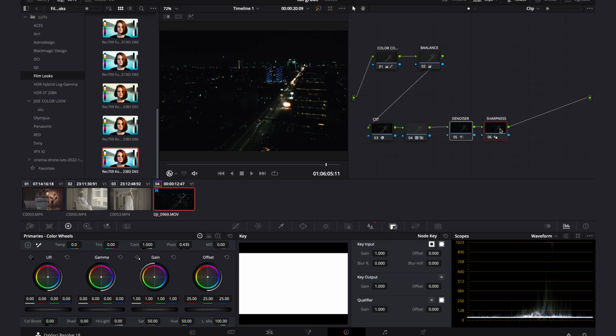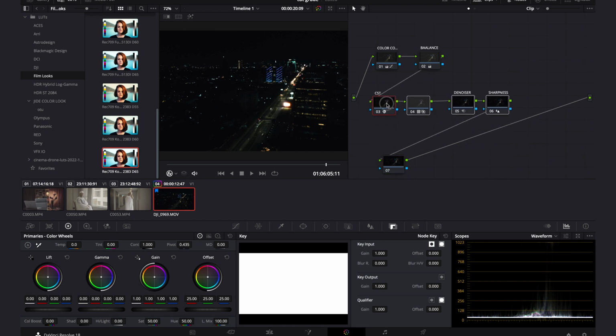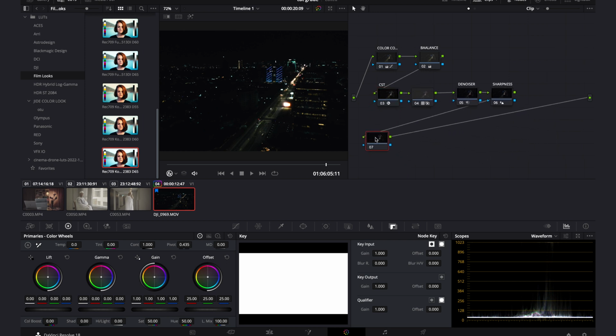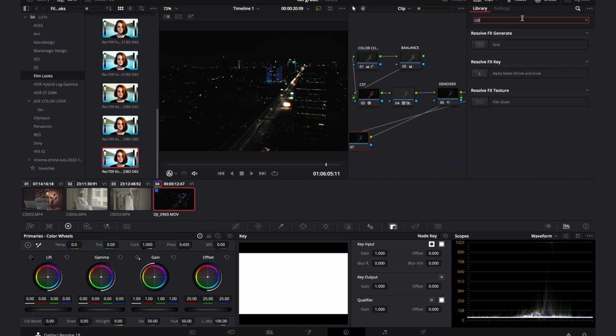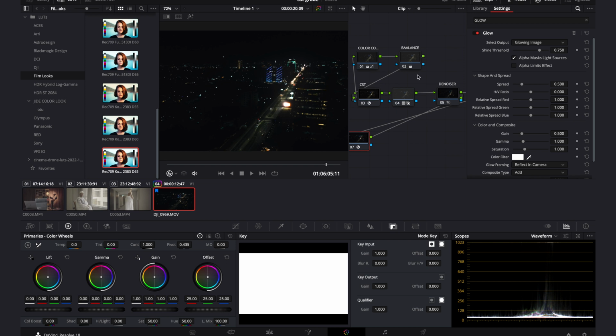So now I want it to have more drama. So I'll be creating new nodes, right from my sharpness. I'd like to bring this down. Let me raise these guys up. And then I would come to grain. So I'll be adding, no, I think I should add glue first. Let me see what glue is going to do. Can you see the difference that just happened now?